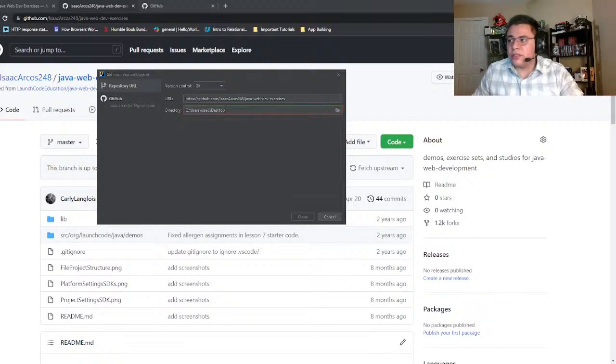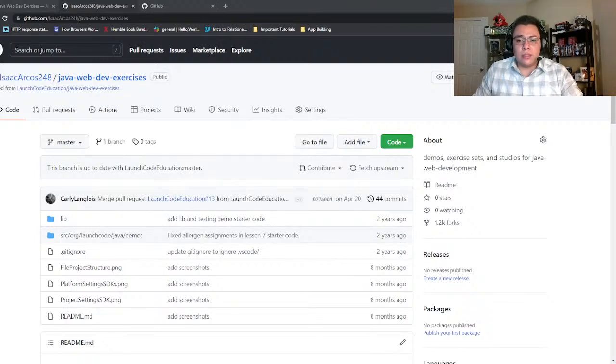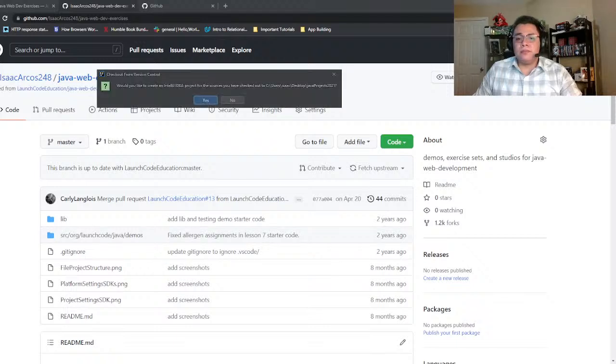Ugh, great, so I do have to make a new one. Okay, let's just do a new folder. We'll call this Java Project 2021. Okay, and clone. There we go. So now it's successfully running.